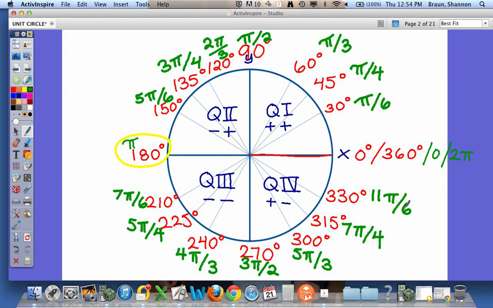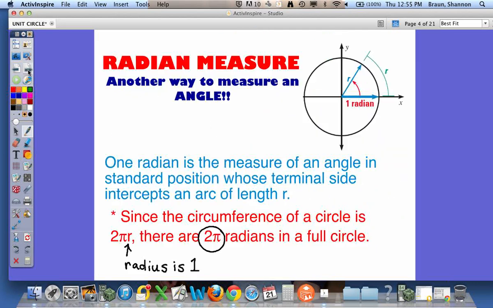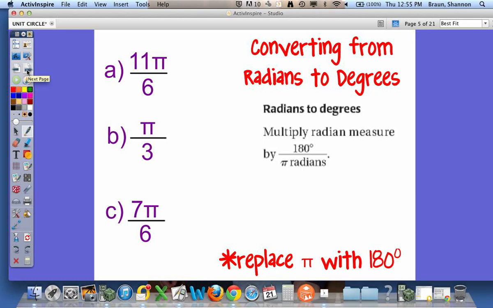Okay, so like I said, for the most part, we're way more comfortable with degrees. You have to know radians because radians will come up a lot. But for this class, you can simply take your radians always and convert them to degrees, because it's just a lot more intuitive for us to look and say, oh, 90 degrees, that's easy. Pi over 2 doesn't sound as easy to find on a unit circle, but we all know where 90 degrees would be located. Okay? So what we're going to take a look at now is how we convert from radians to degrees.